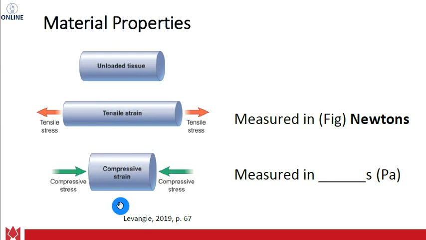From a pathology standpoint, we name them sprains or strains. But from a physics standpoint, the forces applied are called strains. They're not called sprains. So if you're dealing with the biomechanical forces, strain is the correct word to use for all tissue types. Oh, how is this measured? So this is measured in pascals.